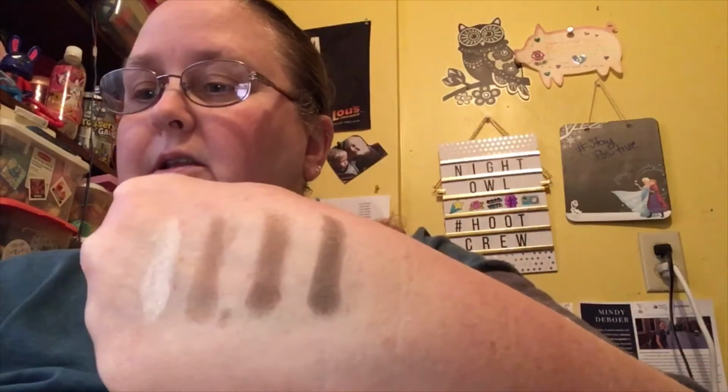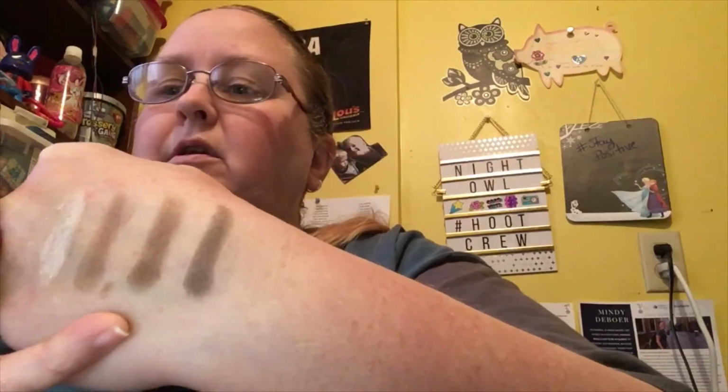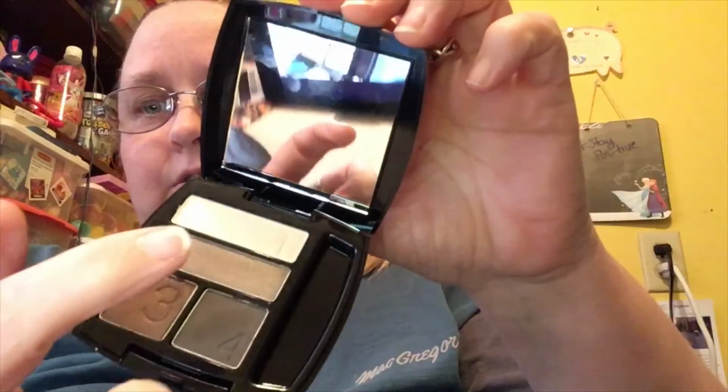And they actually are quite shimmery. The only one that's not is the dark brown. It's not shimmery, it's just a matte color. So there's the colors. There is the Shimmering Beige, this one here, and then the Milk Chocolate, the Truffle, and the Black Brown. Now the Black Brown is the only one that is a matte color. It is not shimmery. So you can see that there's a bit of shimmer in them. So this one is the only one without it. So those are some really nice colors. I look forward to using those.